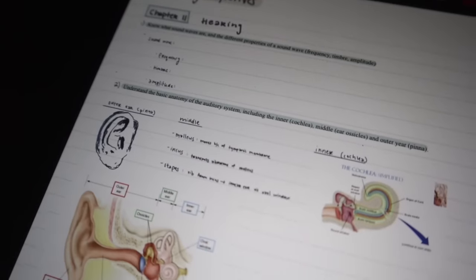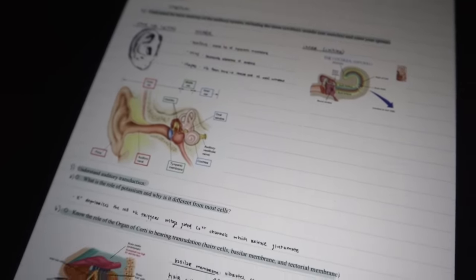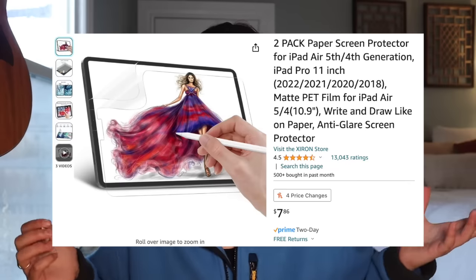On my actual iPad I have a matte screen protector. There are a couple of options — a plain matte one or a glass-like one — but the one I use and have converted all my friends to is the paper-like one. It has a tiny bit of grain so it feels a little more like writing on paper. I personally haven't had any issues with it degrading the Apple Pencil tip. The name-brand one is around $60, but I bought a knockoff version on Amazon and I love it.